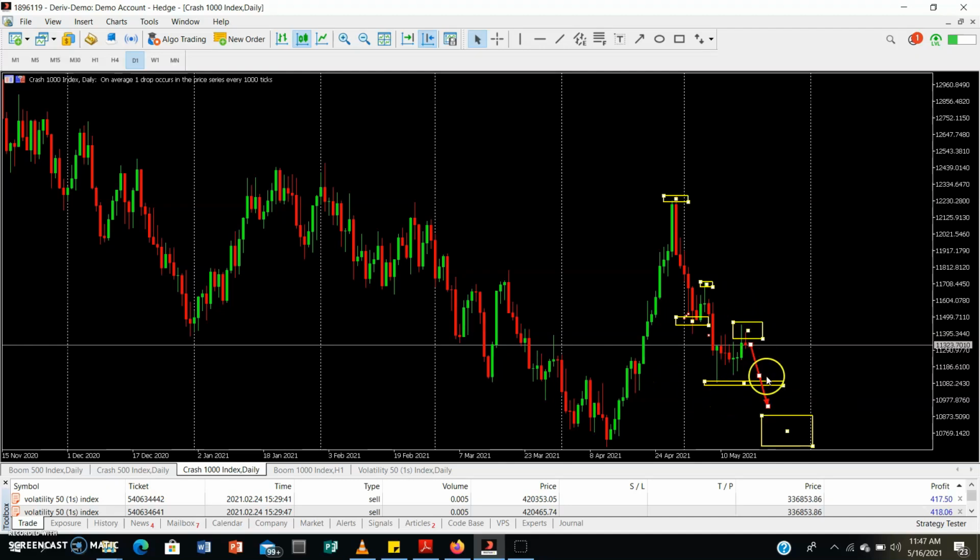So we're expecting price to drop from this level, come back down, break the low, and then finally we have an area where it can test support, which is this region, right? It's an area where we can test our support before making another decision. But as for now, this is what we have for Crash 1000. So it'll be crashing, going in line with the spikes, which is a good thing.